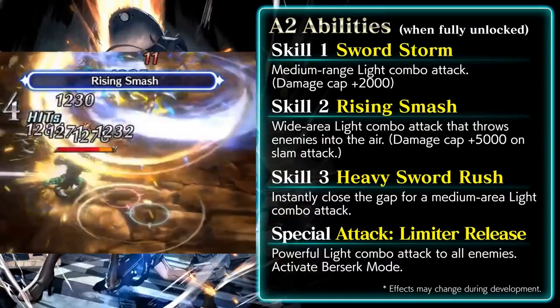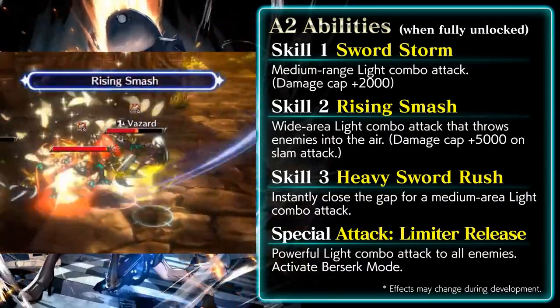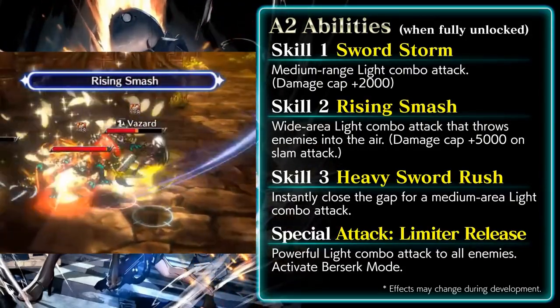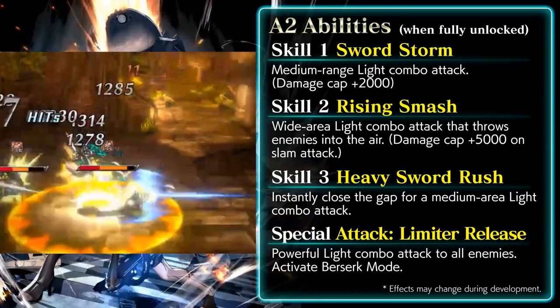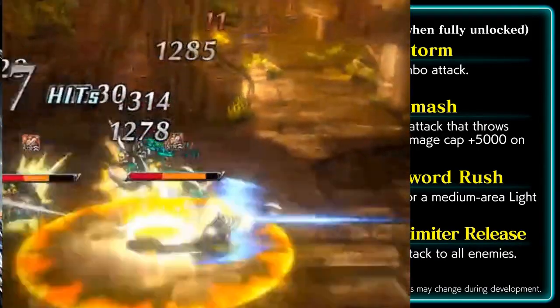Skill 2 looks really awesome, but honestly it's just an AoE around her followed by a downward slash. Shows 7 hits and is able to knock opponents upwards with her. The damage cap increase is only on the downward slash, which appears to be the last 2 hits of the animation.